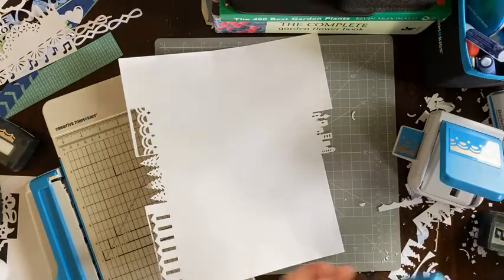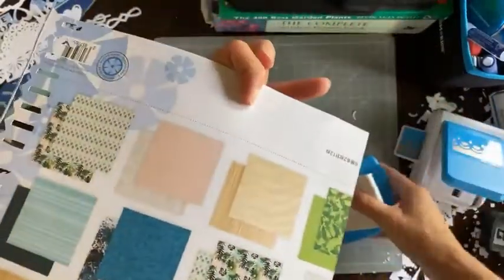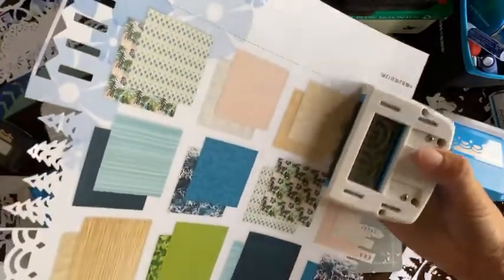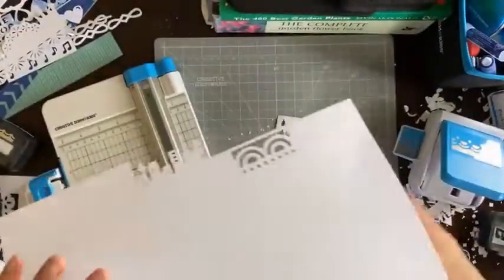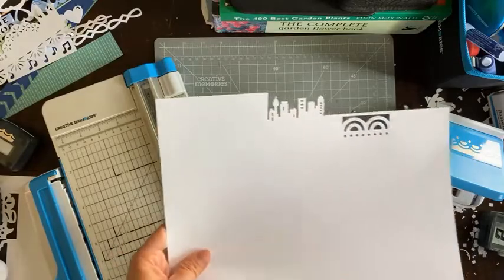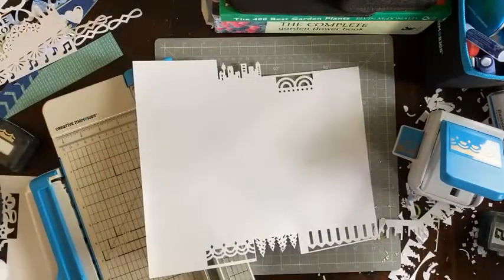I don't know. Let's try rainbow. So you can get your border maker down in there. But you're not going to be able to come up to the city. It's going to stop you. But you could do kind of a dimensional, having some punches up higher on the paper than others. Now, I don't know exactly which ones would look best with that technique.